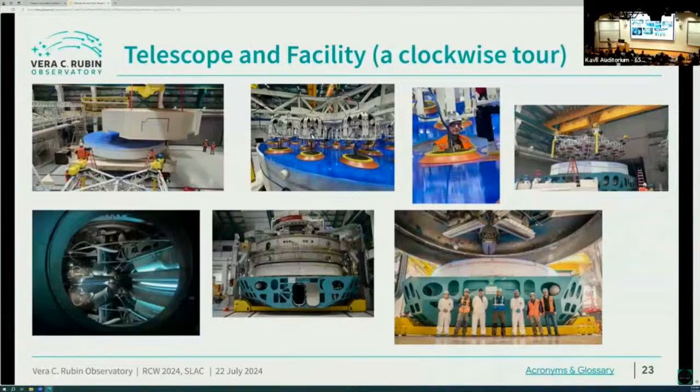Going clockwise, what you see is that big mirror that had been on the summit, ready to go for years, had gone up there right before the pandemic. It was taken out of its crate, and then this great team from the University of Arizona, the Richard Caris Mirror Lab, came down and recoated it with a protective coating, which is what you see in blue, and that helps the vacuum attachments with the lifting fixture. And it was put on its cell, which is the Rubin teal colored structure there on the upper right. And that's right after it was lifted onto the cell, and then the lifting fixture is already coming up off it at that point.